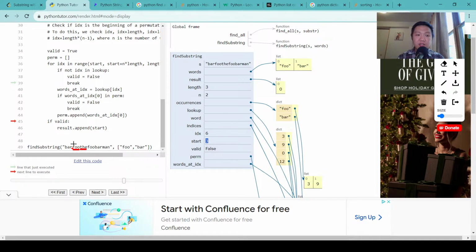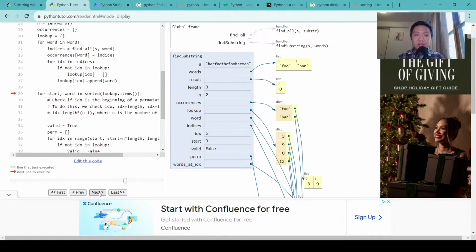So start is 3, and then this is 6. We're going to check 3 and 6. 6 doesn't occur in lookup at all, because the is not a word in full and bar. So the index is not in lookup, and that's why it breaks. Now it goes back to start.